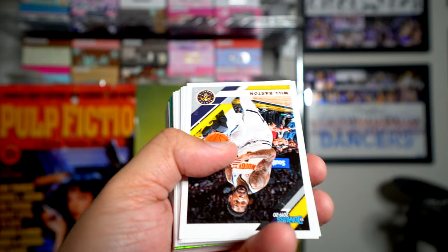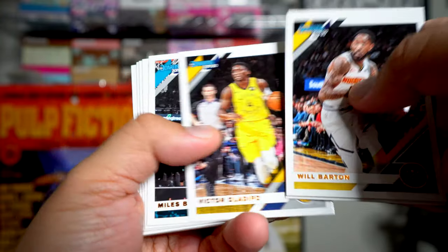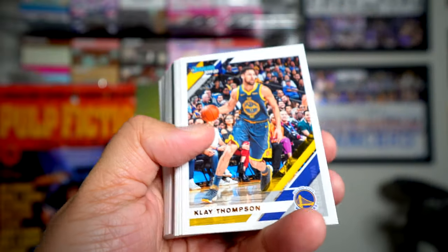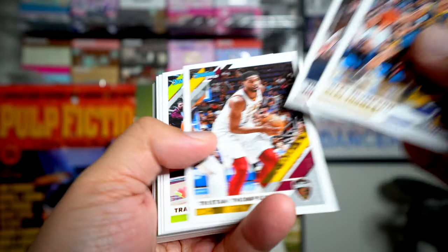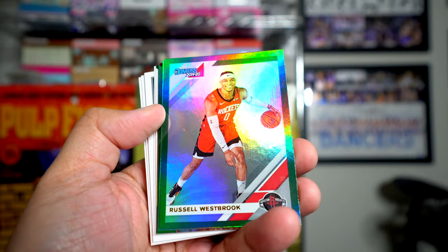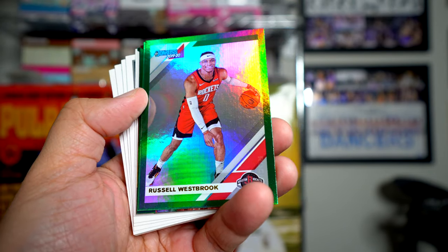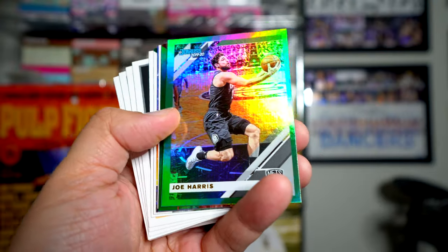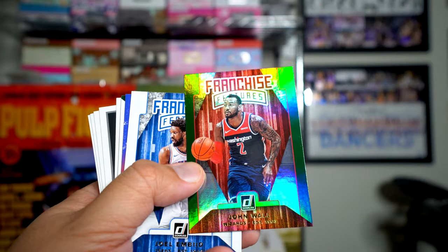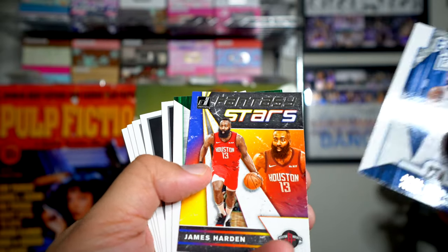Iguodala, Monk, Will Barton, Gordon Hayward, McKinnie, Oladipo, Bridges, Love, Klay Thompson, Gilchrist, Trae Young, Tristan Thompson, Trae Young, Torian Prince, Jeff Green, Chris Dunn, and Russell Westbrook. So I got Chris Paul and Russell Westbrook — I guess that's something. Joe Harris — no rated rookie green unfortunately. John Wall, franchise futures green. Joel Embiid insert, James Harden, Jason Tatum.